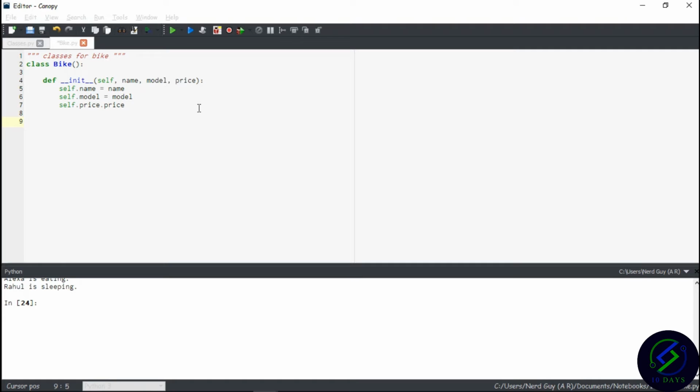Okay, so let's say I want to print first the name of the bike, so I will say name_in_detail, and here I will take the self keyword.